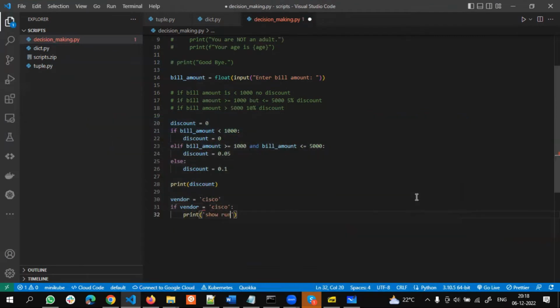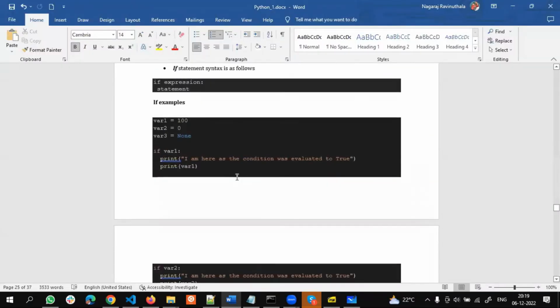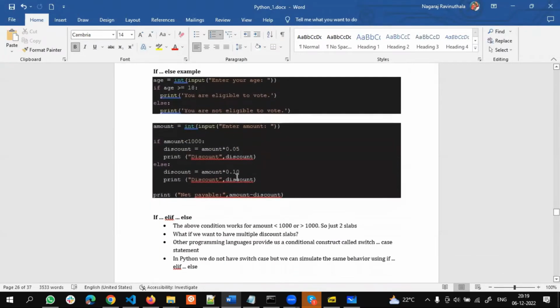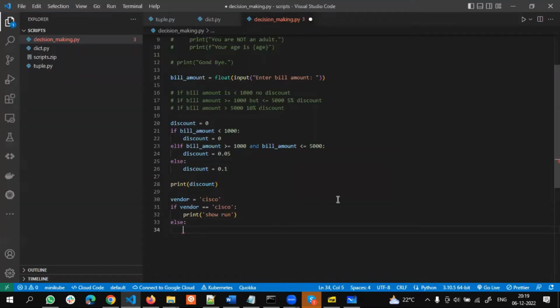Let's say the set of commands to be run is this, whatever is the other device, specific device and vendor specific.